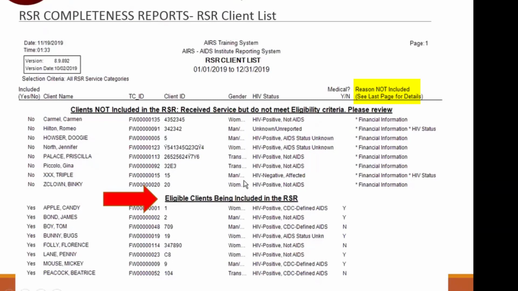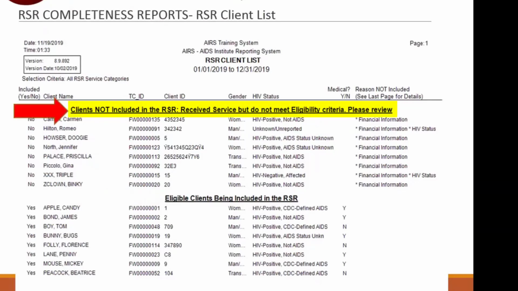So the report is broken down. At the bottom, you'll see we have our eligible clients. These are the clients that are being included in the RSR. And then you also can see those clients that are not being included in the RSR, service received, but do not meet the eligibility criteria.